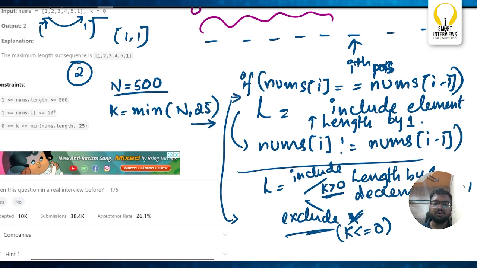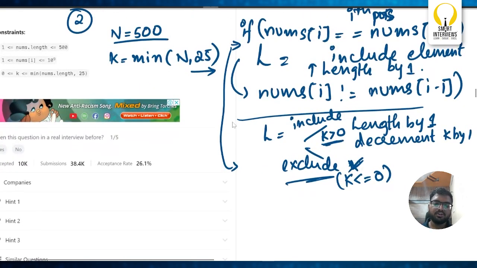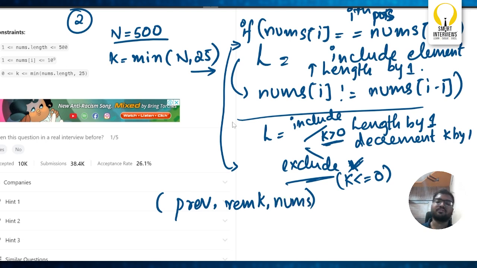Now if you look at this example, what are the parameters it is depending upon? If you take parameters for your recursive call, what are the things it is depending upon? Your previous index, and your remaining k, whatever k is remaining and available for the next call, and your given vector.